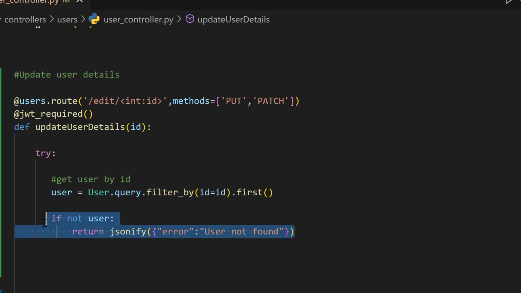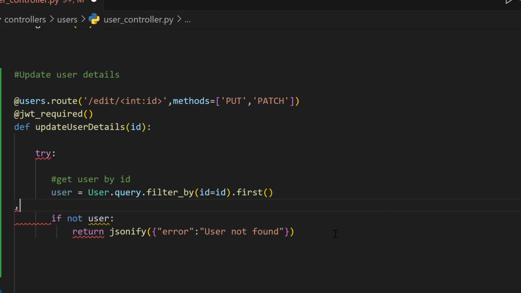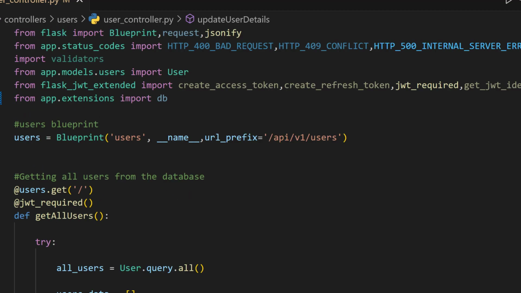And for this kind of response, where we do not find a particular resource item within our database, we have to ensure that we are also passing in the status code. And the status code for this case is going to be a 404, a not found status code. So I will ensure that I am importing it.